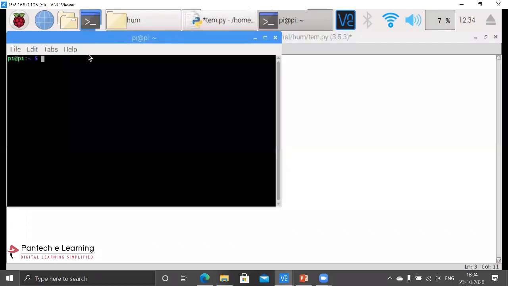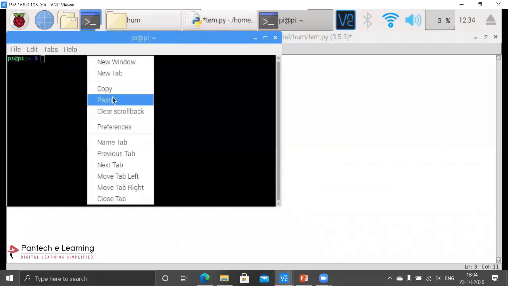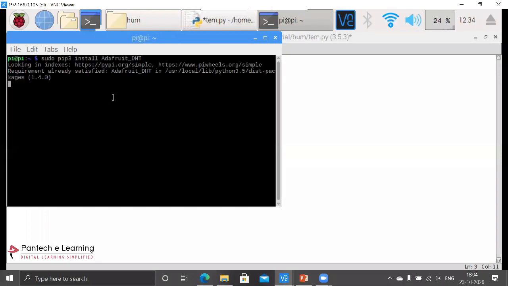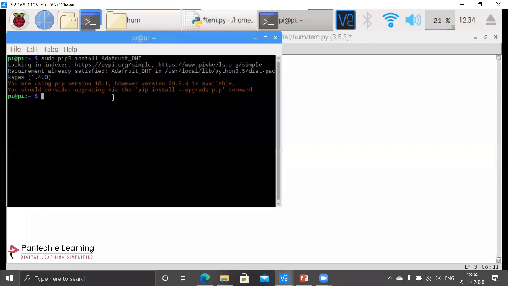Just use that command and paste it in the command prompt, known as terminal. Press enter. Now it will be showing requirement already satisfied. Finally, that has been done.